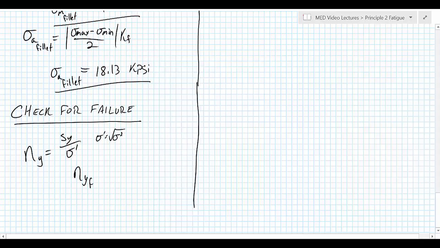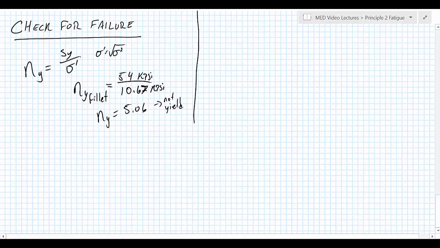Our yield strength for the fillet is 54 kpsi. Our yielding factor of safety is the yield strength, 54 kpsi, divided by the magnitude of the compressive stress. So if we take that von Mises stress, we'd have 10.67 kpsi, which says our yielding factor of safety is 5. So more than likely, it will not break. This means it will not yield.